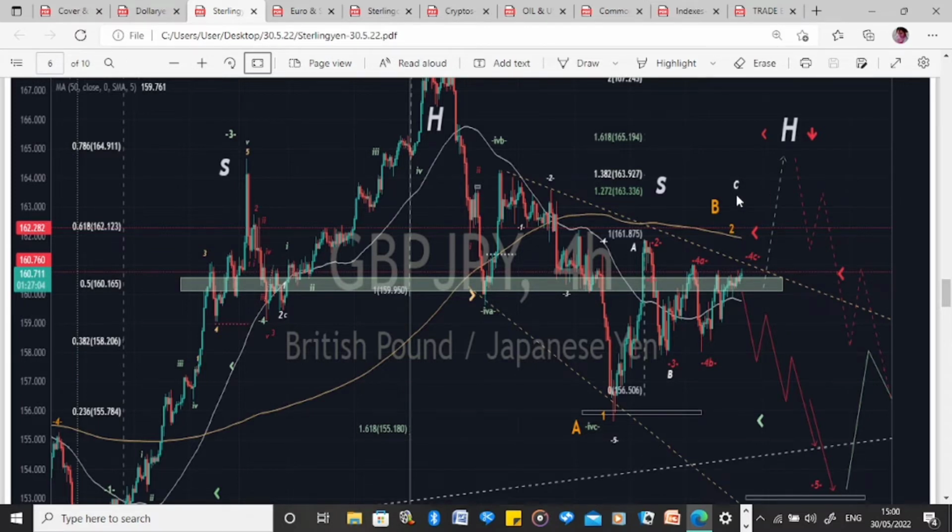The retractions are going to be very minor, like we're going to be seeing them now in the 1 hour. You get some kind of an ending diagonal. It will terminate above the 200-point moving average. We're looking at targets 163.33, 163.92, 164, and 165.2. All of these are just wave B. It becomes an A, B, C.